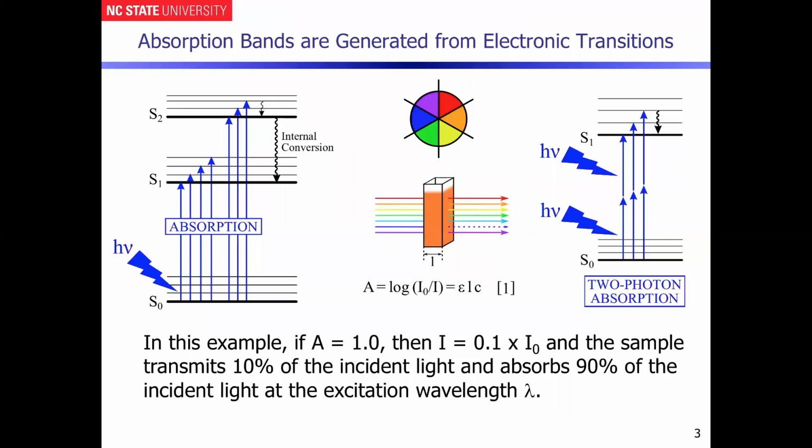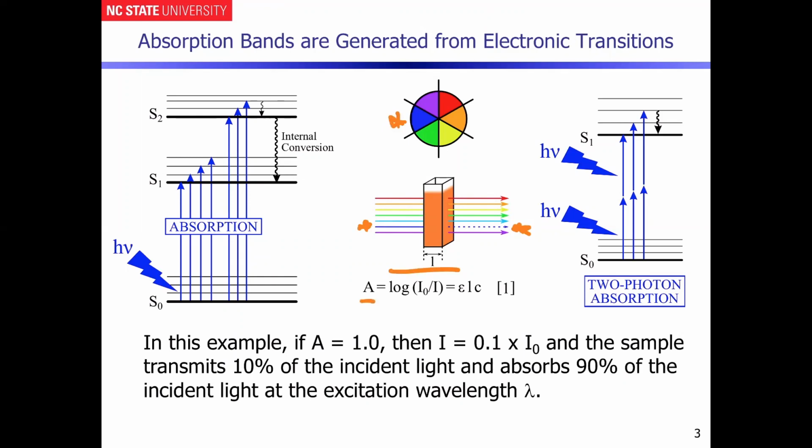So a little more detail about this. Let's ignore two-photon absorption completely, because that's another specialized topic for my photochemistry course. But what this is illustrating here is if you have a sample that you're really perceiving as orange, its complementary color is blue, and you can kind of see what's happening. Blue is primarily being absorbed in this sample, and then the rest of the photons in it are being transmitted. That's what this is intended to show.